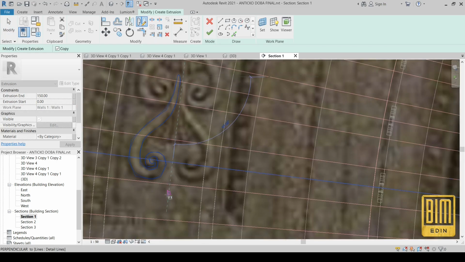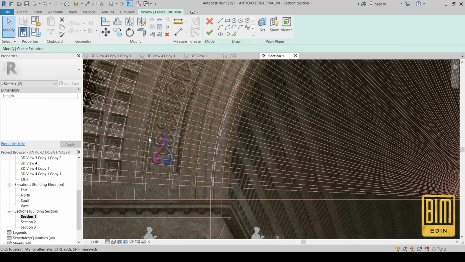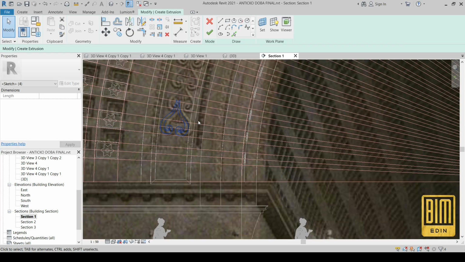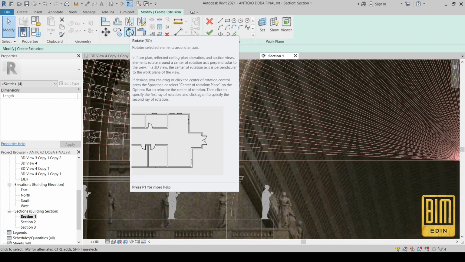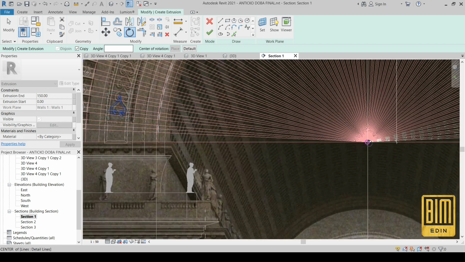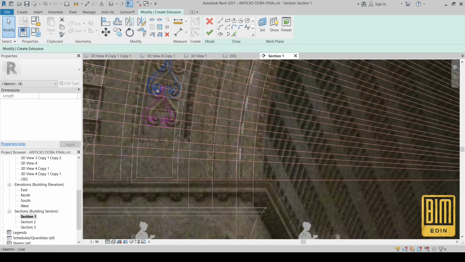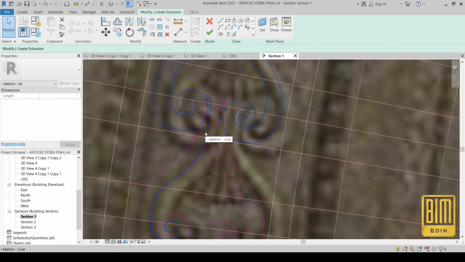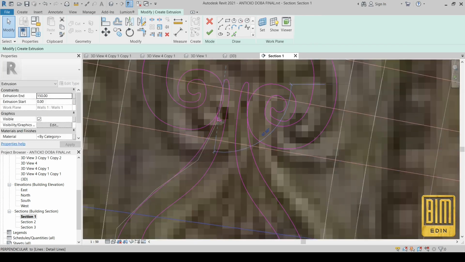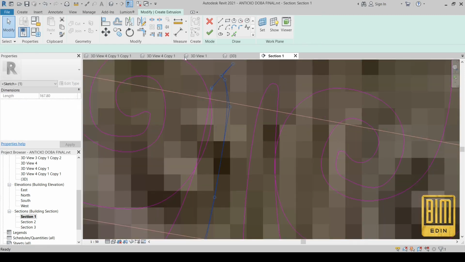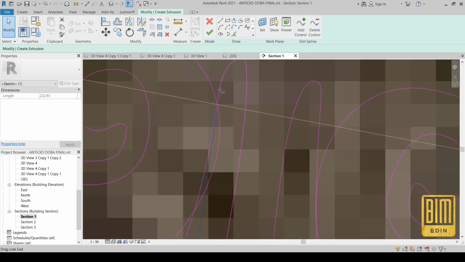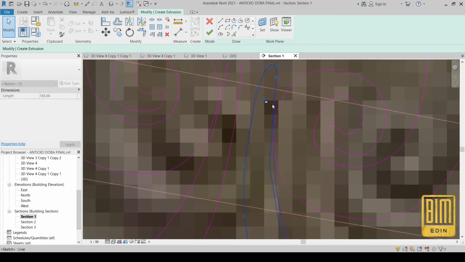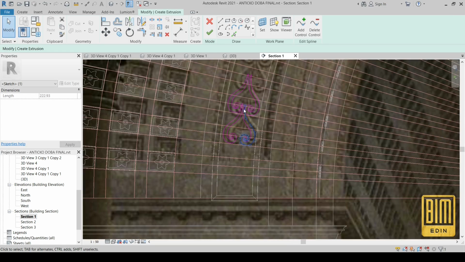Now using mirror tool, I will duplicate it, and I will position it in the middle of this arch element I've created before. Here I need to make some modifications of this shape. As you know, we cannot close this option if we have intersected lines.